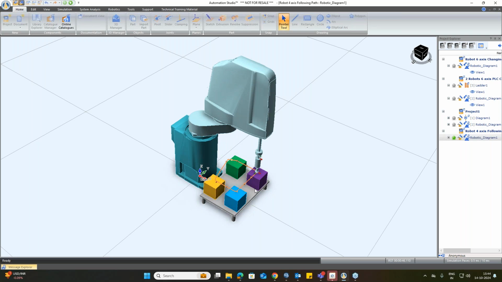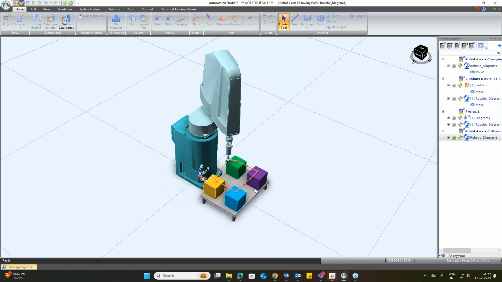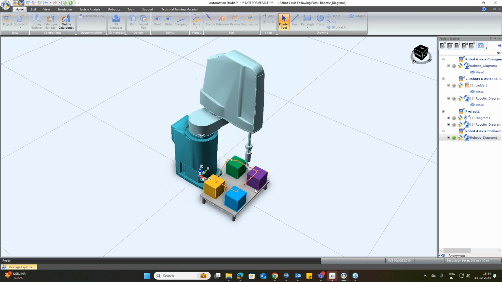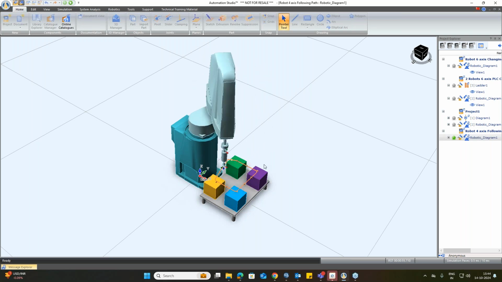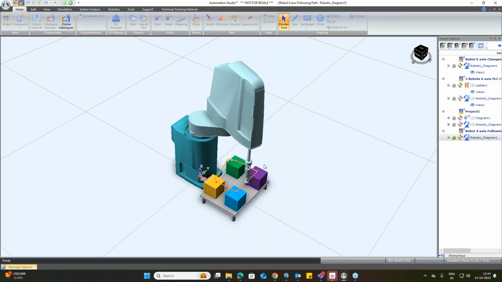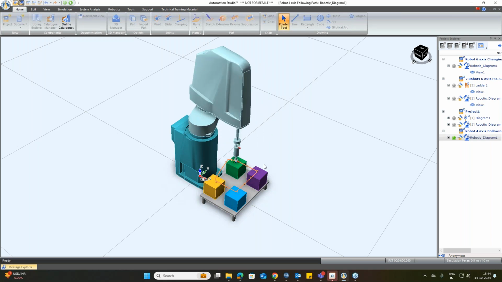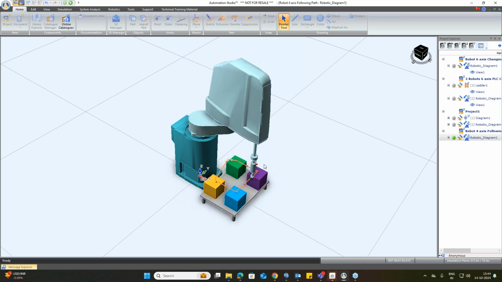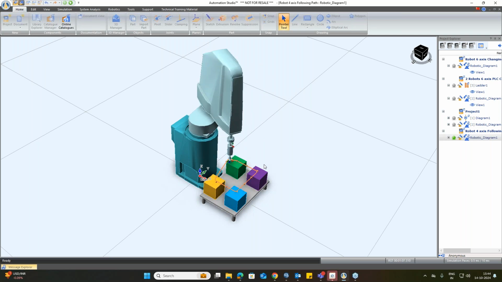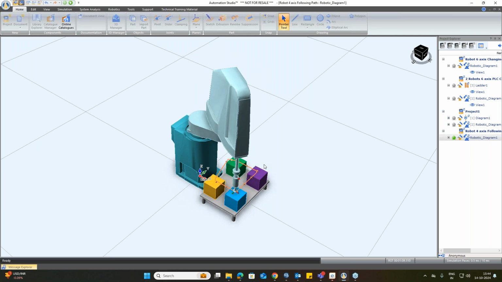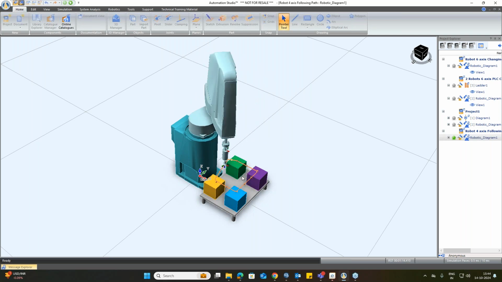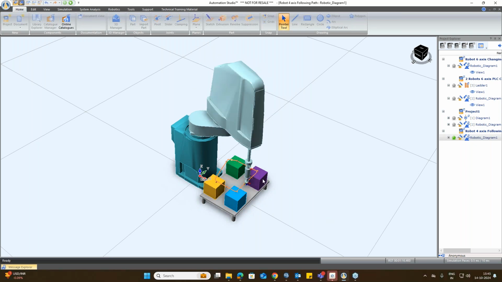Yes, the kinematic motions are possible. The only thing is the inertias and those values you need to enter in the data properties of the robot. But the motion will be strictly as per the coordinates defined, so its path will be as per the logic that Saurabh explained. But yes, the mass values and inertia values can be entered as per the inputs that you have in the data properties of the robot.